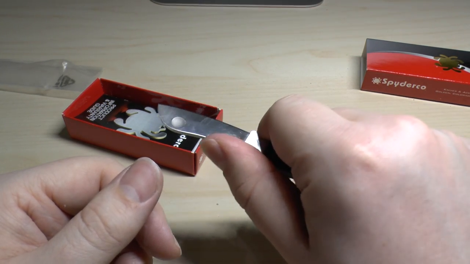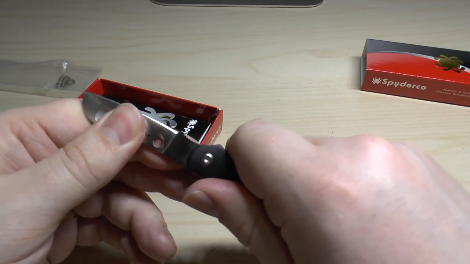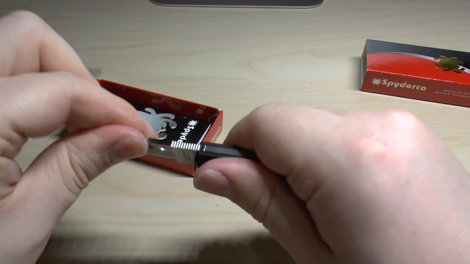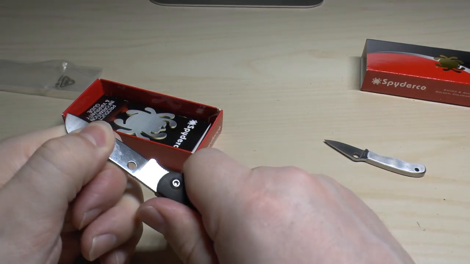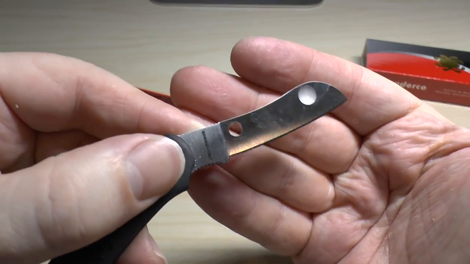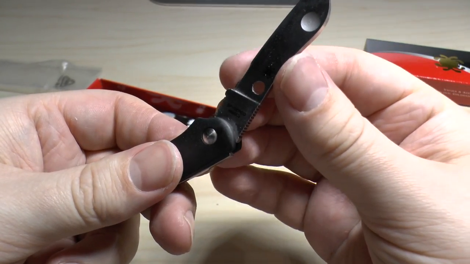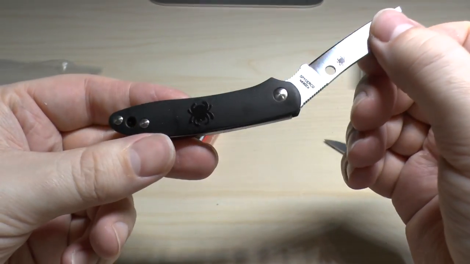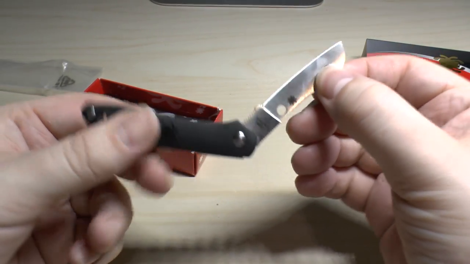It feels quite, the backspring's quite solid. That's probably the strongest backspring I've seen in a Spyderco. It really doesn't want to close on you. It's made in Maniago, Italy, designed by Sal Glesser. That's very, very sharp. And it has the N690CO steel, which I'm a huge fan of.